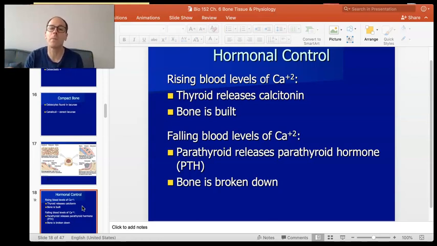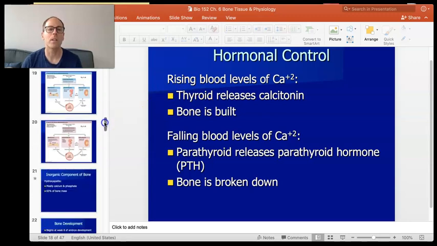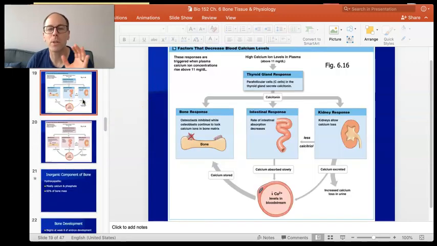So here's how you compensate that. As your blood calcium levels go up, your thyroid is going to release a hormone that we didn't really talk about yet. It's called calcitonin. What calcitonin does is it stimulates the osteoblasts to take that calcium from the blood and deposit it in the bone. And so it's going to look kind of like this. Now this is from your text, and there's a lot going on here.